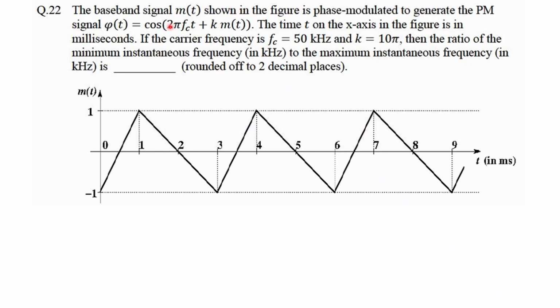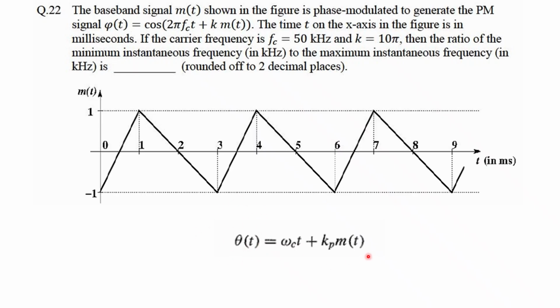Since this is phase modulation, one part of angle modulation, the angle will vary, that is, the frequency will vary. So in this question they are asking for the ratio of the maximum to minimum frequency. You can use the concept of instantaneous frequency, that is theta(t) = omega_c t + kp m(t) for phase modulation only, and so we can find the maximum and minimum frequency and then divide.